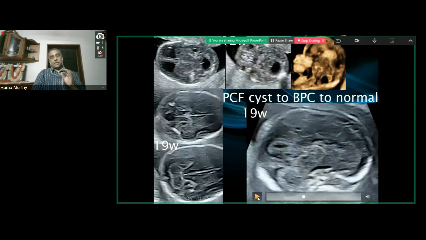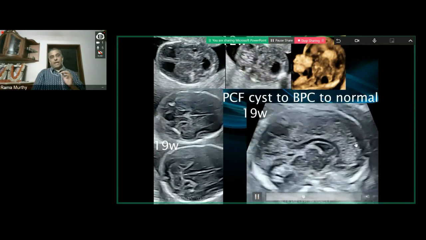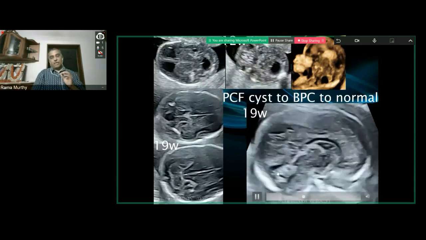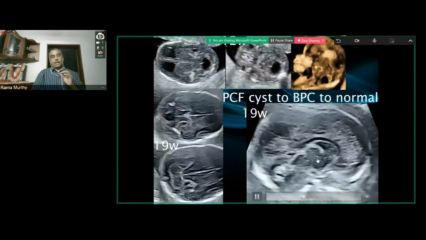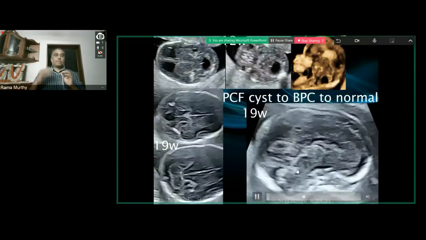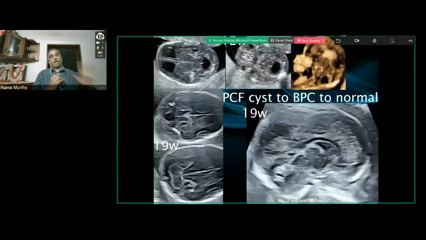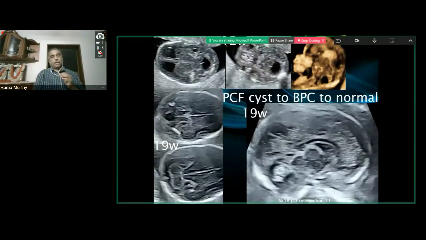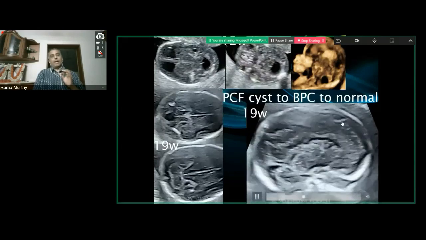In the mid-sagittal section, this is the clip I want to play. That's the corpus callosum at 19 weeks, and this is the vermis, a fairly decent vermis. Maybe it's a little rotated over here because the fourth ventricle looks a little prominent. Looking at the vermis, I was really assured that I had not taken this lady in the wrong direction. The vermis looks normal to me in terms of size and shape. So I said, you go away, come back after 3 weeks.